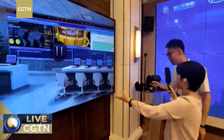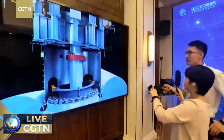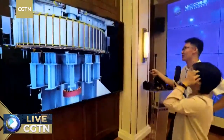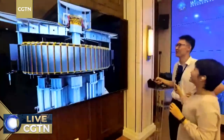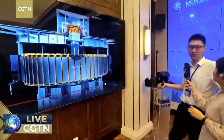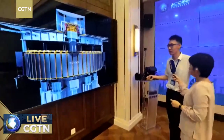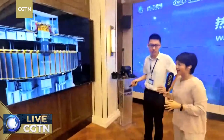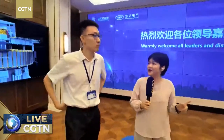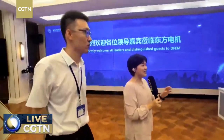Where is the part that can transform electricity? It's not showing this. Okay, this is the principle of a power generator. So I know there is a very cool screen right there that is simulating the Gezhouba. Yes. The actual data is showing here on this screen.